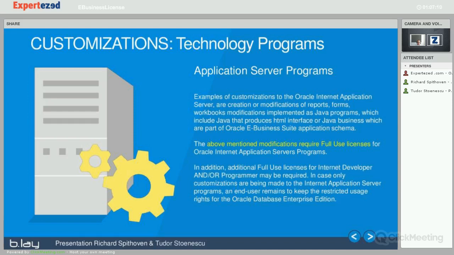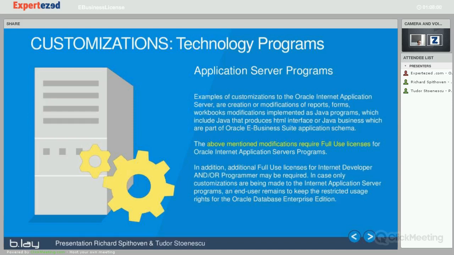Customizations, if you're talking about the application server programs itself, so let's say the middleware layer within the architecture, can, for example, include the creation or the modification of reports or forms, where you need to think about, for example, if you log into the eBusiness Suite software, you will get a standard Oracle logo, but there are customers that say, no, I want to have my logos in there, or I want to make sure that my logo and my address details are being reflected in those reports and forms. So the moment that I give access to other people, it's clearly visible that this is my software and I am invoicing from this, etc., etc. Now, those small changes within the formatting of the Internet Application Server itself already do require you to have full use licenses for the Internet Application Server.